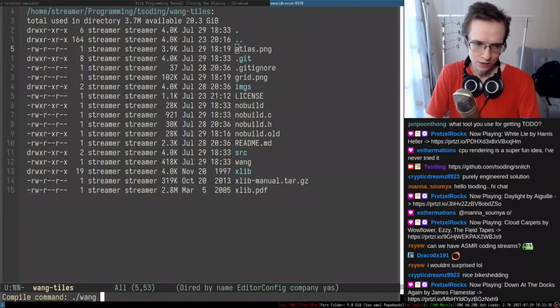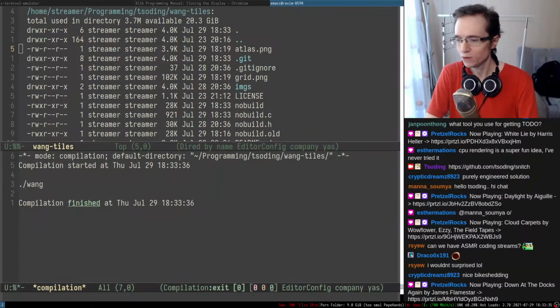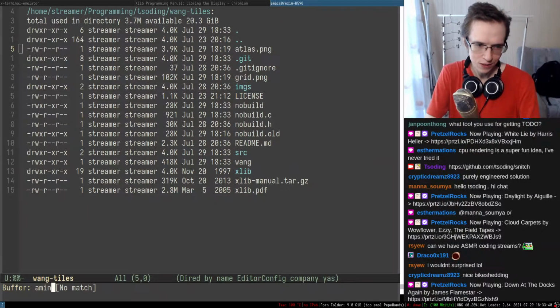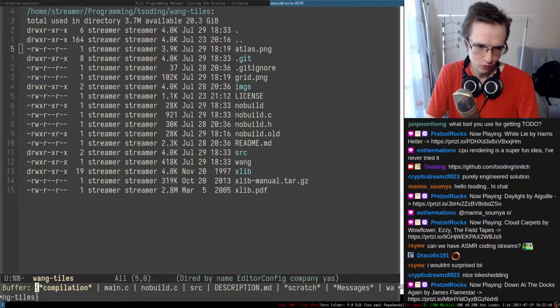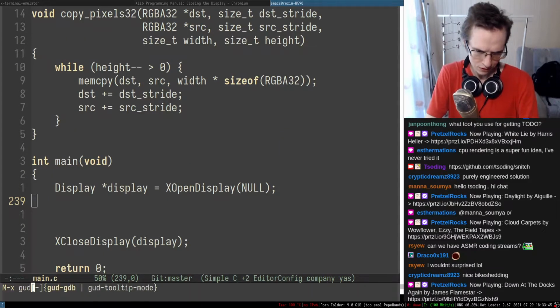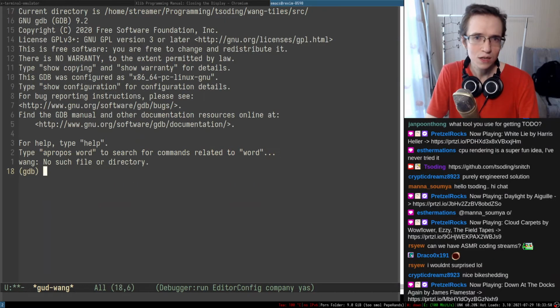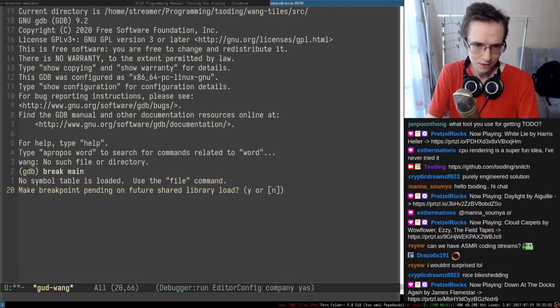Alright, if I try to run the entire thing, it will do nothing. It just probably opened the connection and closed the connection. So we can try to take a look in the debugger and see if it actually opened the connection. Let me see, it has to be something like wang, I suppose. There we go, and I want to break on main.